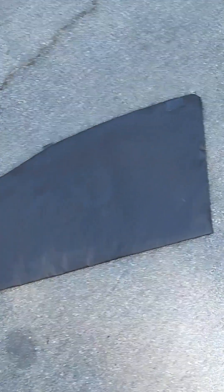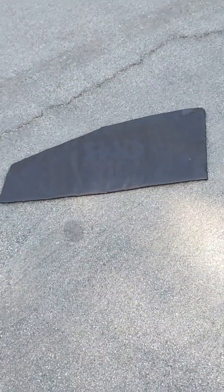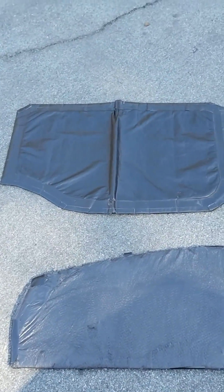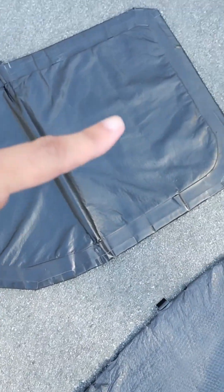I'm going to show you my window inserts. These are Reflectix wrapped in vinyl. I saw a video of a woman showing how to make these with Reflectix and kept the metallic side exposed on one side, so you're set for heat or cold. I wrapped this one in a plastic bag because it was getting too sticky on the edges. These are amazing — they keep the heat in so well at night and black everything out so people can't see you. You have complete privacy and the heat stays in. The one for the back window is too heavy for the inside, so I put it on the outside on top of the window. Buy some Reflectix from Home Depot, trace out your windows with wax paper, go buy some vinyl, wrap the Reflectix in it using Gorilla Tape, then put the vinyl on the outside for the finished look. I can walk around the car at night and not see any light inside. Highly recommend making yourself some of those.